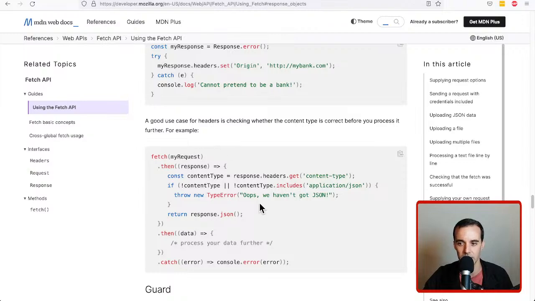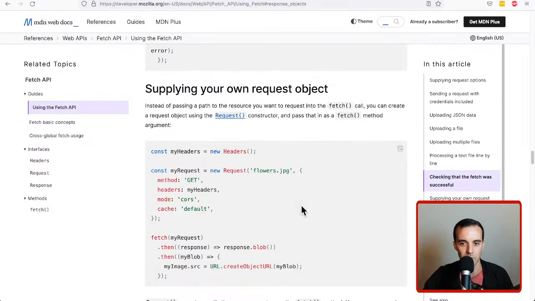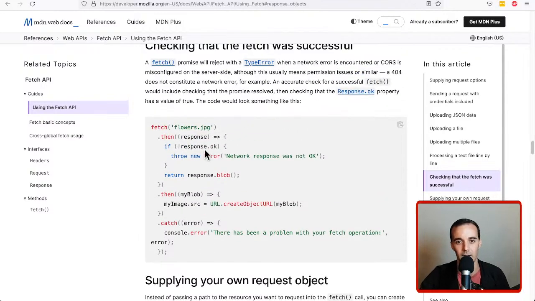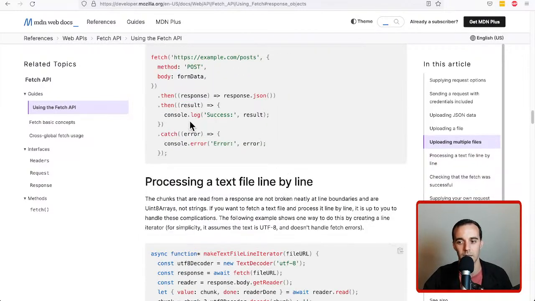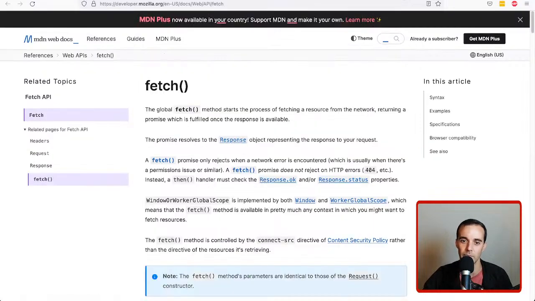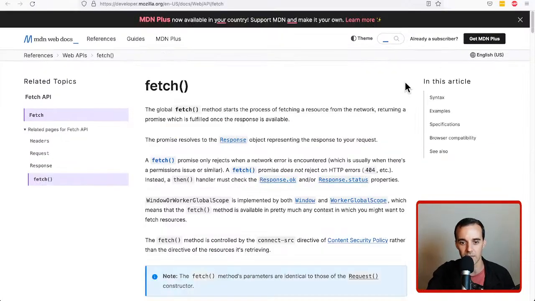What's the fetch API? Oh, you gotta pass in... what? You gotta create a request object? Ah, phooey. Guess there's no simple form for this. This is like using it, and then here's the details. This is like the API part. That's probably what we want.